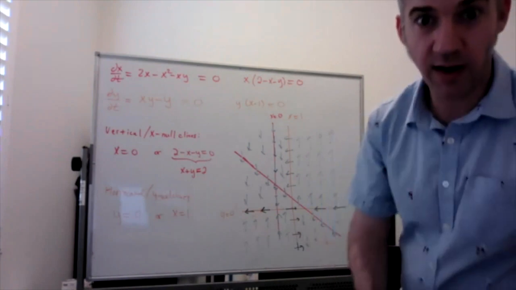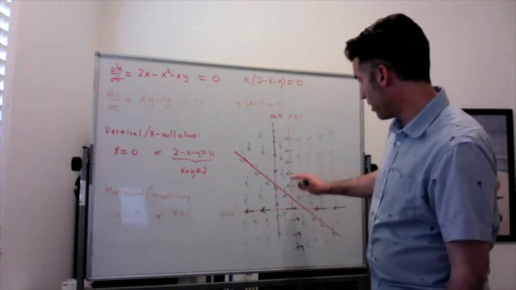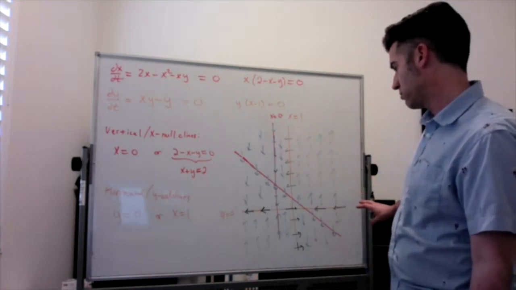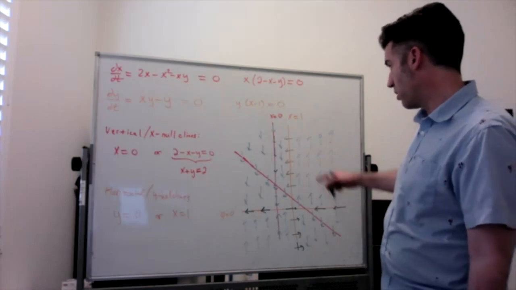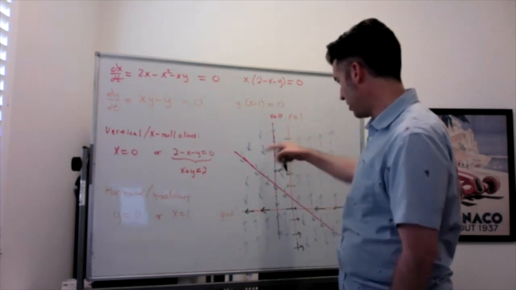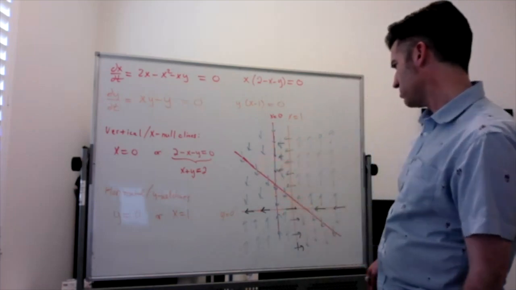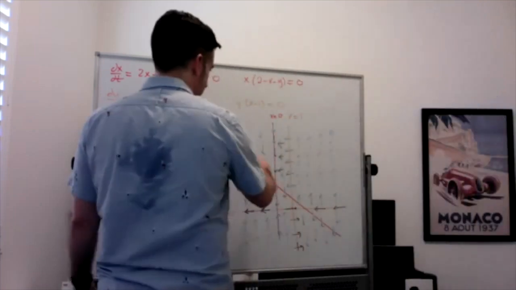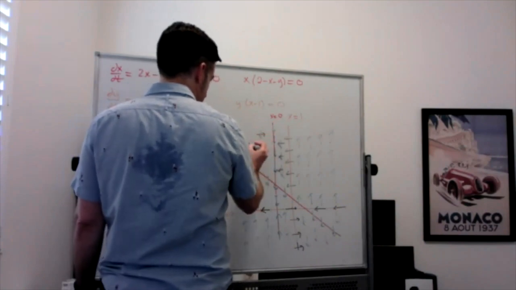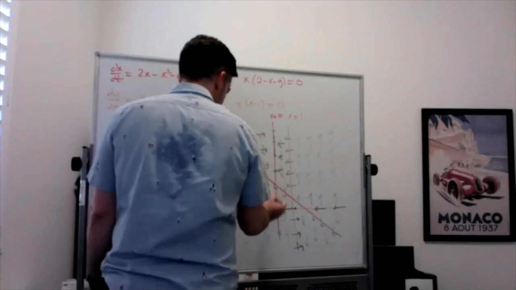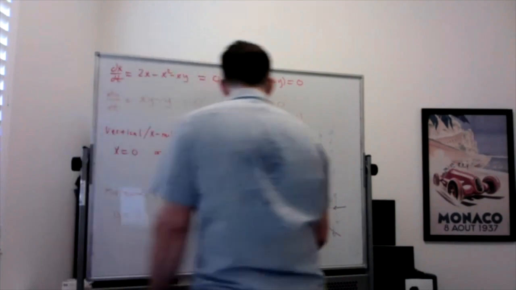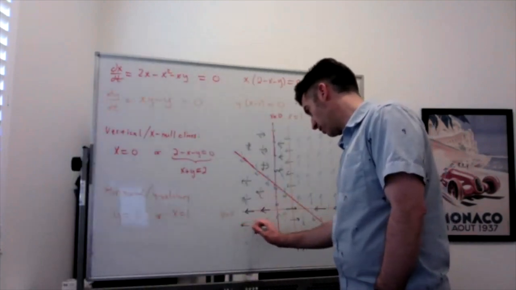And then left or right. So everything up here, I have to be a little extra careful here. Yeah, everything up here is pointing left. Then over here, we have to change the direction, because we've crossed the next nullcline. So over here, we're pointing to the right. And then down here, we're pointing to the left, as we cross another x nullcline. Down here, we're still pointing to the left.